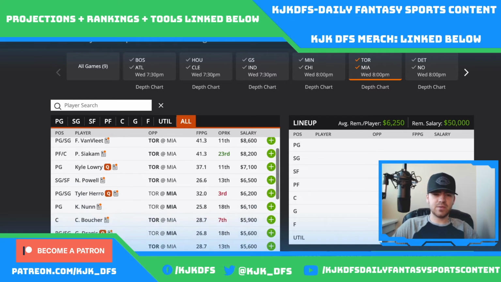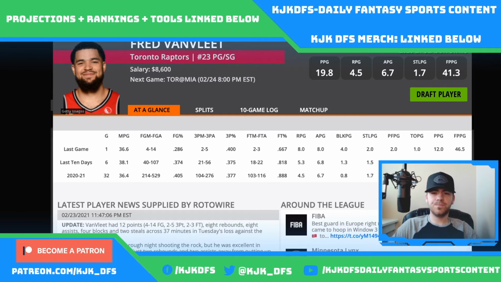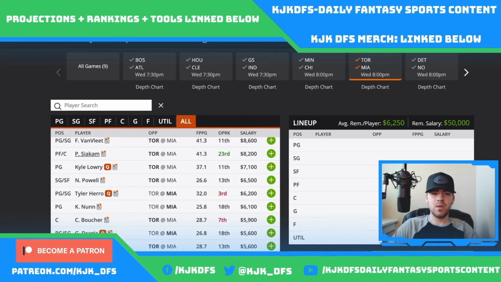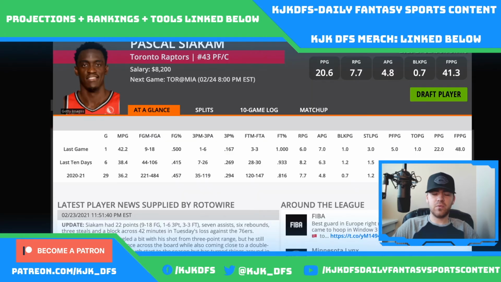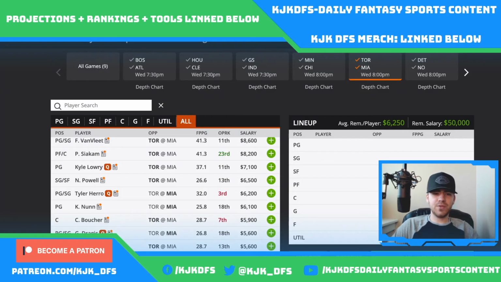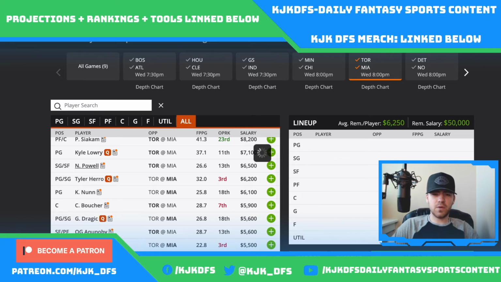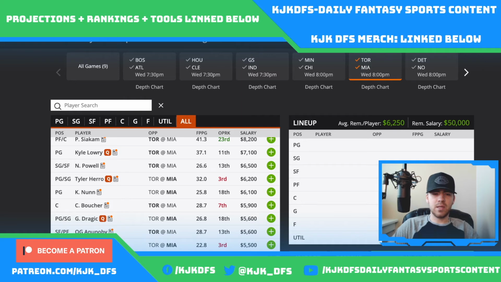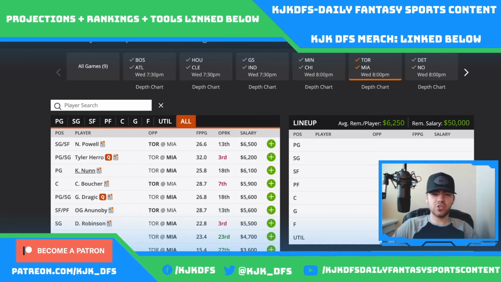Fred VanVleet, Pascal Siakam, maybe intriguing options if there is no Kyle Lowry in this one, just because of the natural bump that they get. So even though it's a slower-paced game, they're getting like 40 minutes a game, so they could be viable options for sure. But other than that, that's where I kind of cut things off. Norman Powell, continue to play him if there is no Kyle Lowry. And then if there is no Tyler Herro, Kendrick Nunn is an interesting option at 6'1".